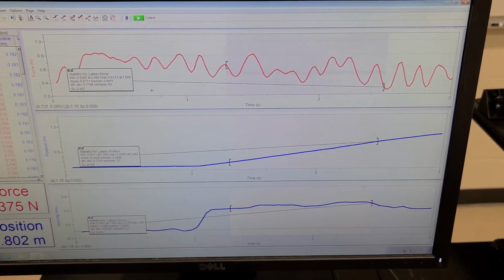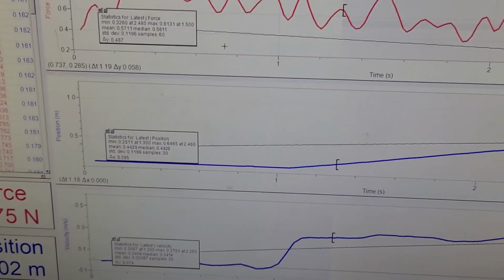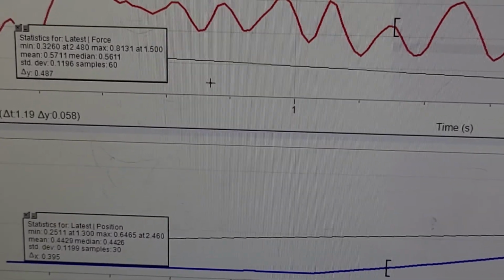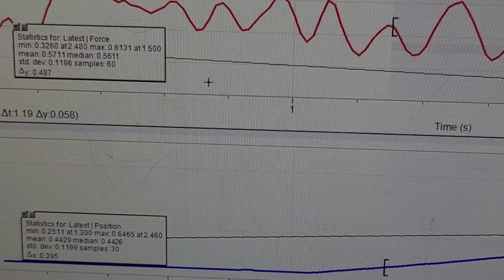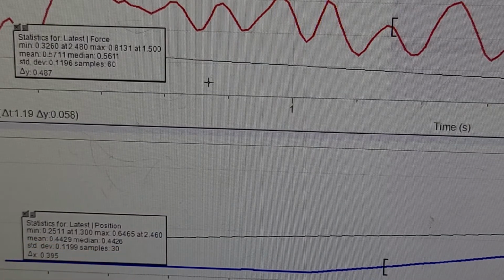I'm going to zoom in over here on the position and force values, because you will need these numbers to calculate the work done pulling the cart up the incline. The minimum value of the position is 0.2511 meters. So that's where we start, and the max is 0.6465 meters. So that difference, 0.6465 minus 0.2511, will be the distance over which the force acted for the purposes of our calculations.